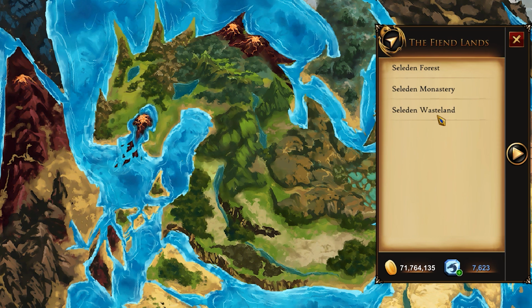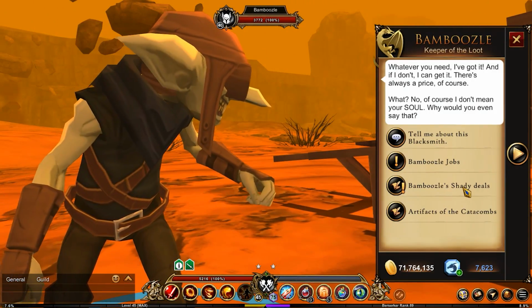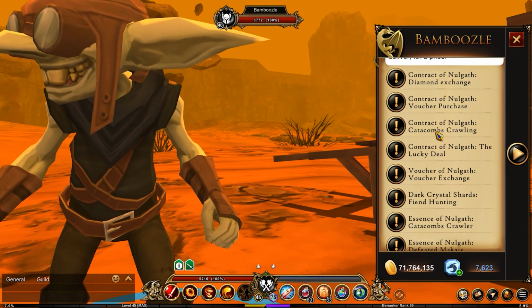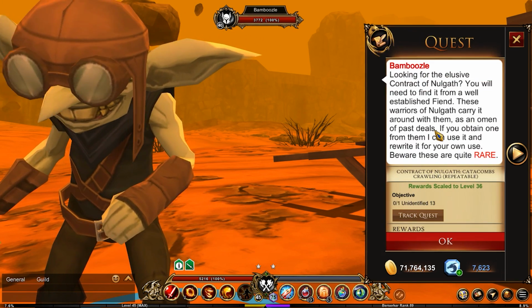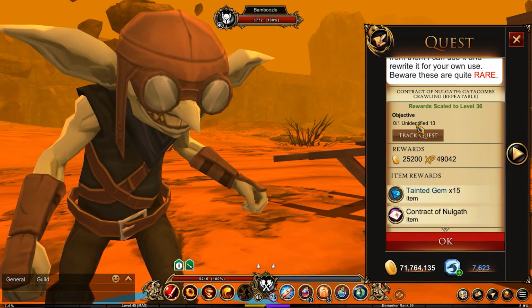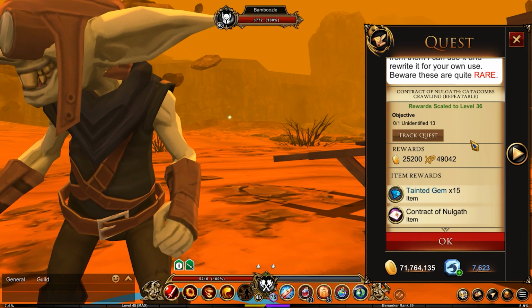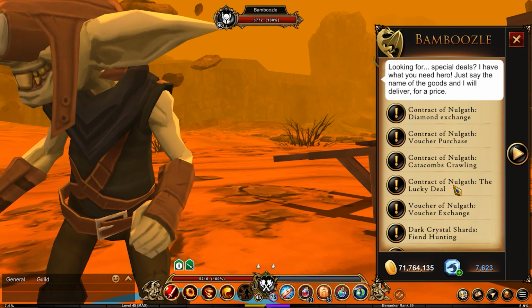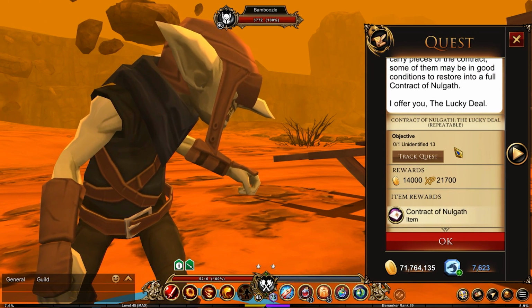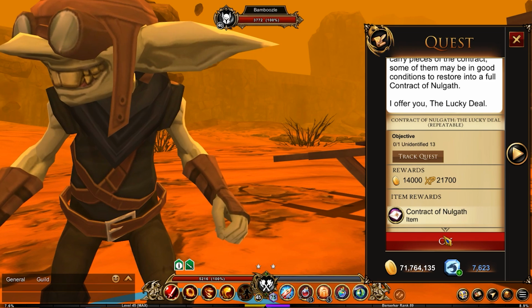So when you're farming this, you're going to be heading to the wasteland if you don't have the pet. Talk to Bamboozle, and in Shady Deals, there are several quests in here you're going to want to have. The first of which is Catacomb Crawling. In here, you're going to need the Uni 13, which can drop from Mandible, so make sure to grab this quest. The next quest is Lucky Deal. Make sure to grab this one as well.